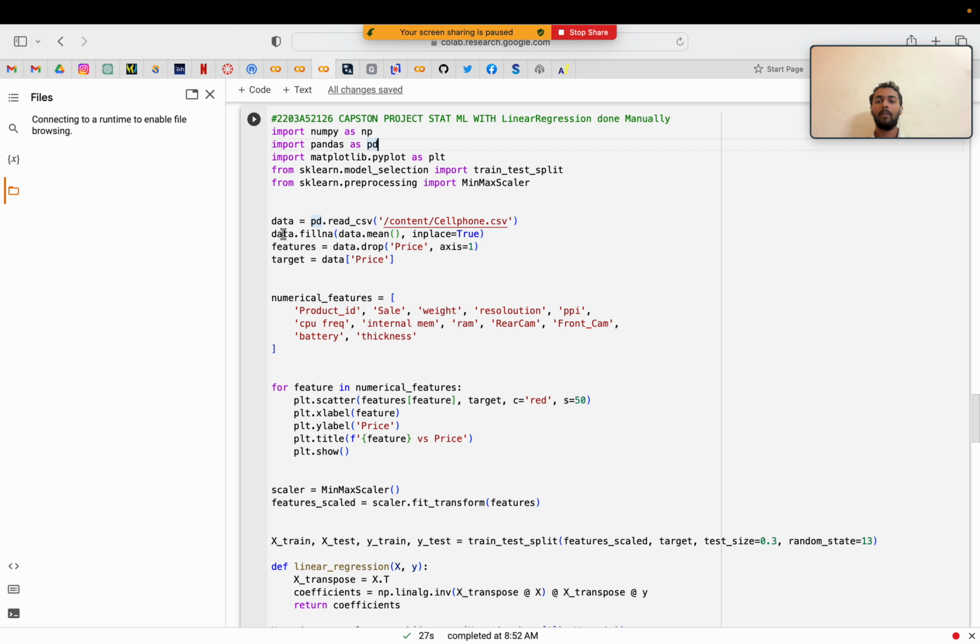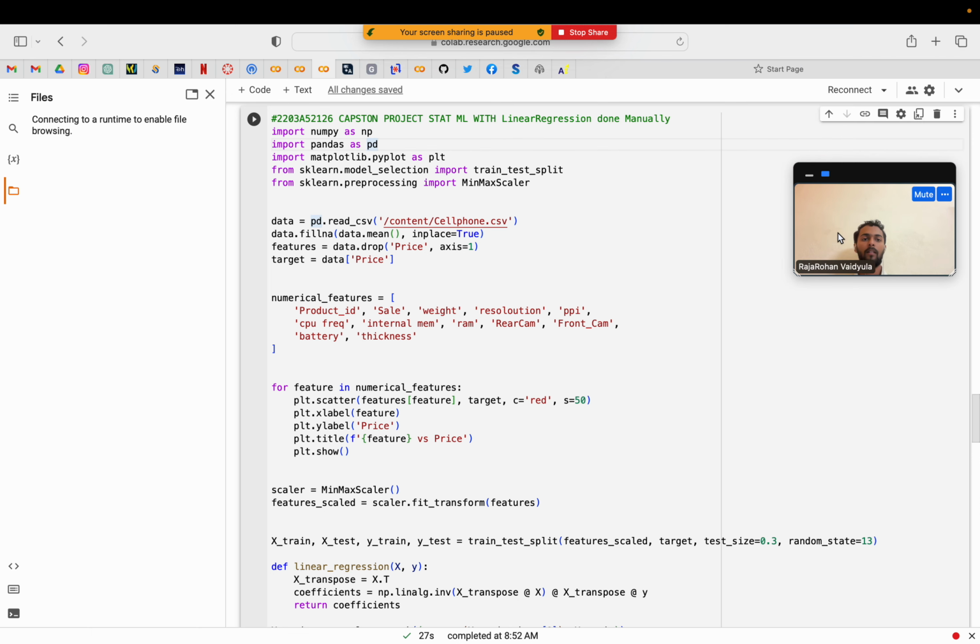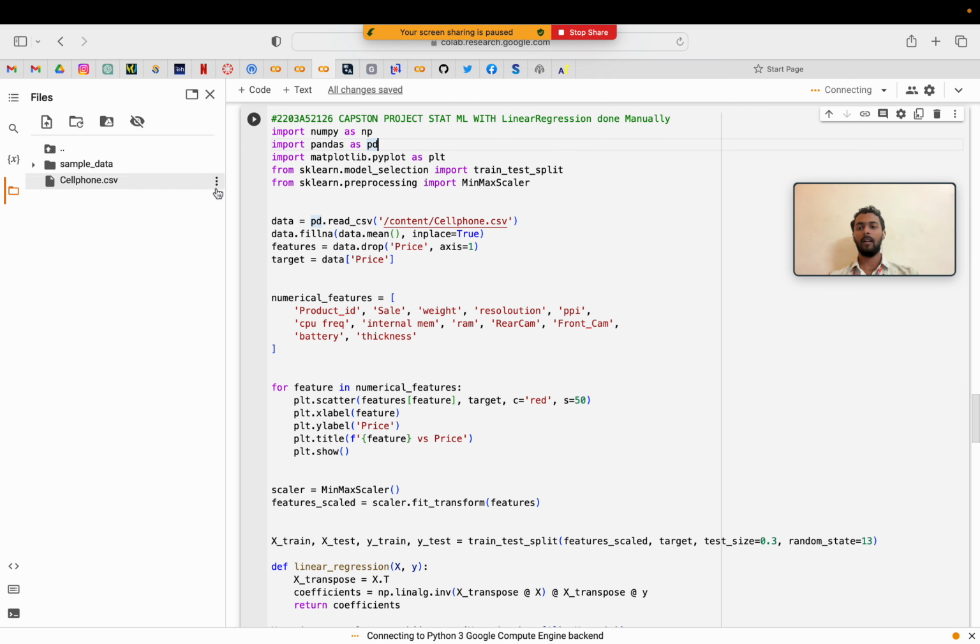First of all, I am reading the data from the CSV file. I'm copying the path from here and pasting it.